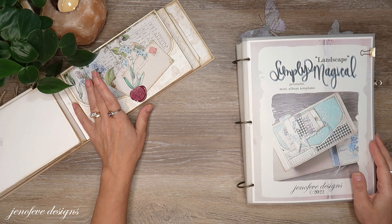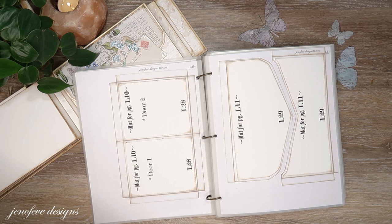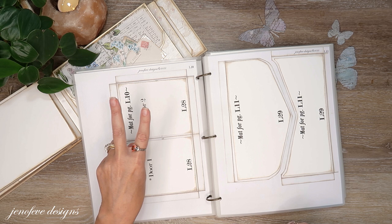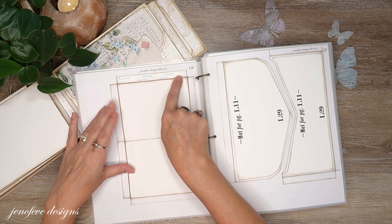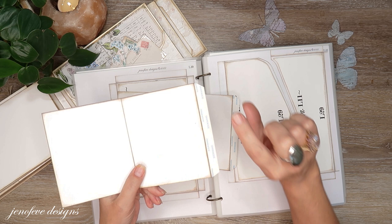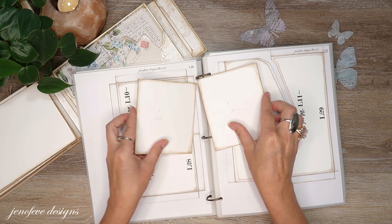So what we need from the templates — I've already printed it and got it ready to go — is page L10. These are the gatefold doors. We've already done another version of them in the album. What I did, I printed it off twice onto 80-pound white cardstock, and I just printed the plain version. For each one, I left one of the short tabs — one of the end tabs, the top or the bottom, whichever one you want — and I cut the rest off. I did that to both. And I cut it out, kept them together, scored it here and here, and put tape on the tab that we left. It's going to attach to the page like this, so it's still going to be a gatefold, but it's going to open like this.